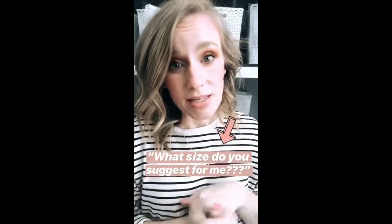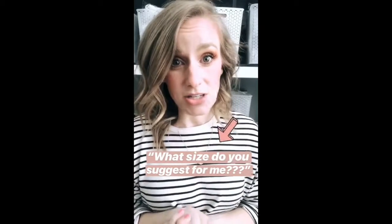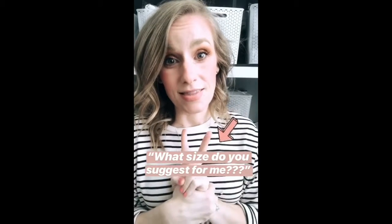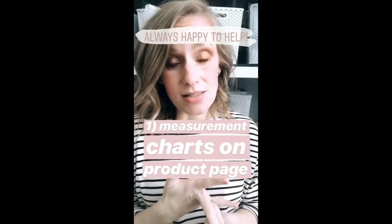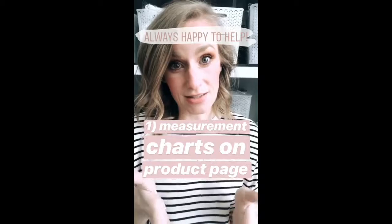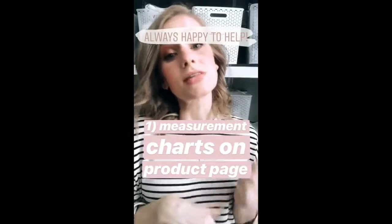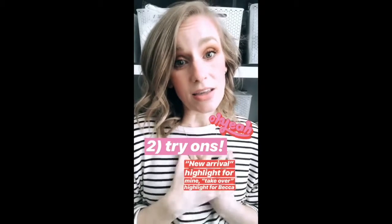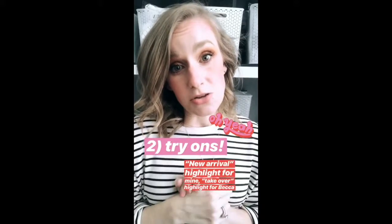Again, I will save these in our highlights where you can see and refer back to them. When products are about to launch, I'm always getting questions about what size I suggest that I get. There are 2 ways that you can have more confidence when shopping. One is the measurements. Not that I'm not happy to help you, but I try to put out some more concrete evidence than just my opinion. So one is the measurements on the product page, and now I've shown you how I get those. And another is our try-ons, and I always save those in either our new arrivals try-on for me or our takeover try-on for Becca. So you can watch those.